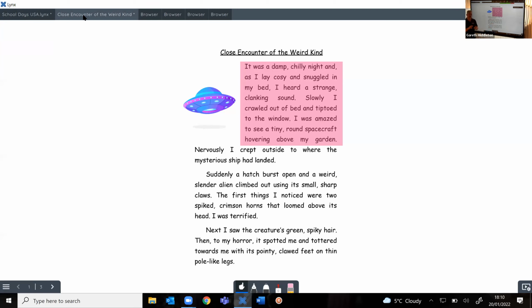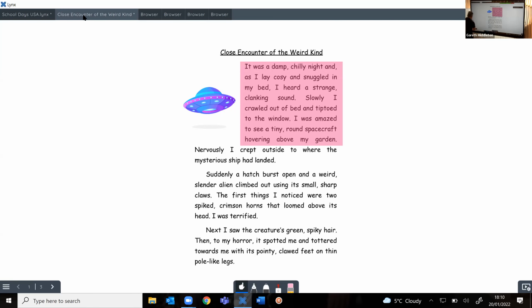LYNX Whiteboard will also open your historic files. So it'll open up Word documents, PowerPoints, Smart Notebook files, and coming soon, Active Inspire files as well, which is fantastic. So here I am as the teacher now, showing Curtis and his peers this document, and I've used a highlighter here to single out the first paragraph.